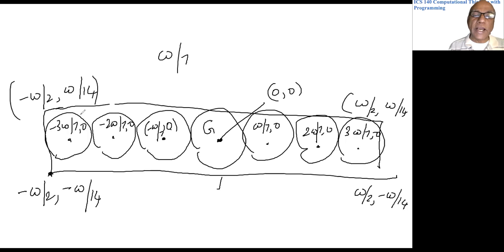Now you should have the code to draw one circle. So you need to go here, as I explained, for drawing a circle, and draw this circle of radius W divided by 14. That is the radius. The diameter is W divided by 7.